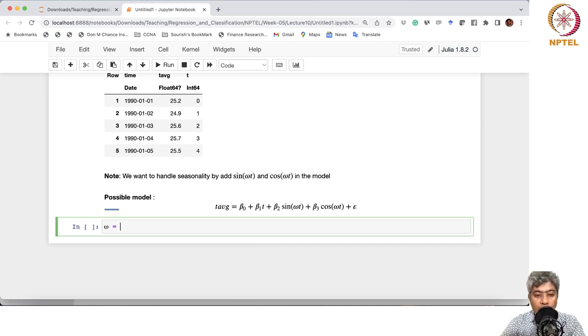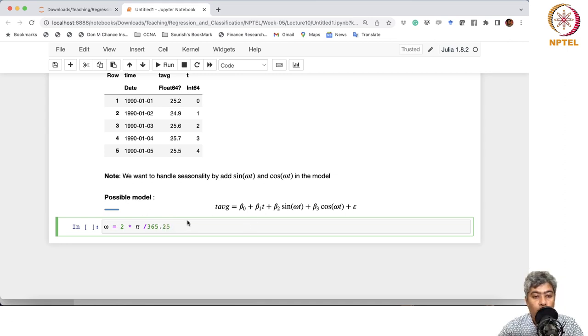This is an advantage of Julia, because it allows you to use Unicode for defining variables.